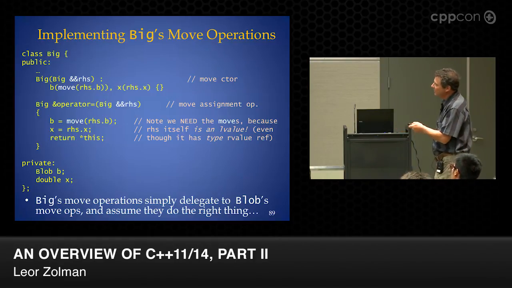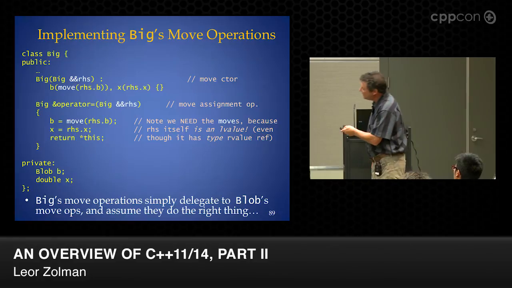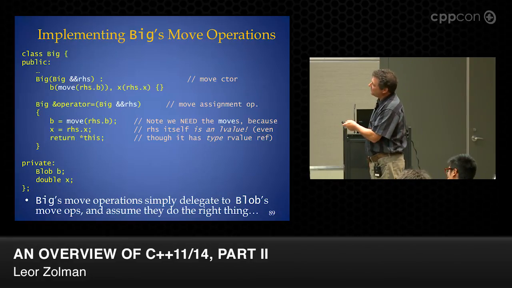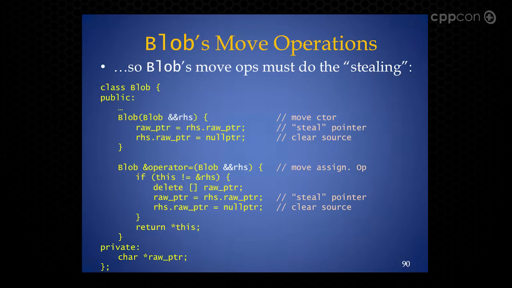Makes a big difference here. For move assignment, we move B and then assign the result to B. So that invokes move assignment on B. And then we just ordinarily assign X, and that takes care of that. That's it. Well, not quite. We haven't looked at what blob does. So this is more interesting when we drill down into what blob actually does. But this sets the stage to allow blob to do things right.